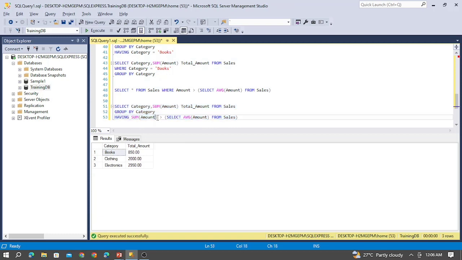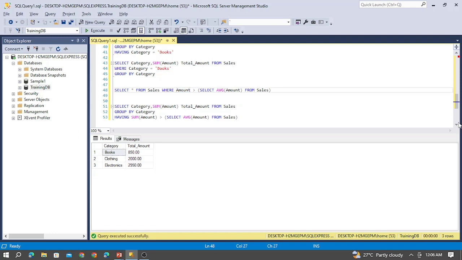We can use the aggregate function in the having clause, but you cannot use an aggregate function in your filter command where you use the where command to filter out your values. You can just use your column names, but you cannot provide any aggregated values to filter out your queries.